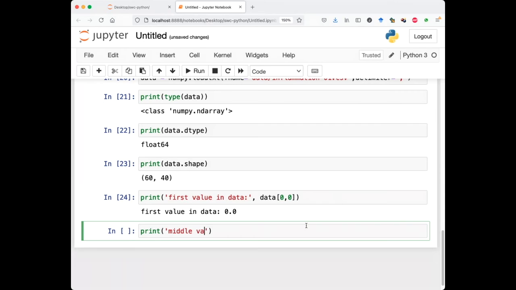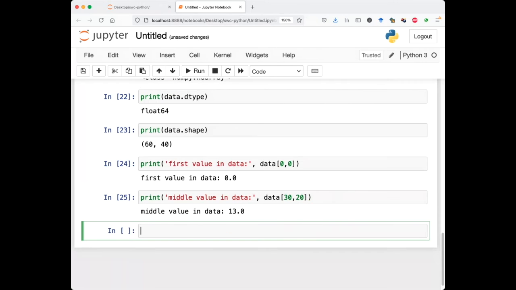You can access other values, for example 30, 20, and it will give you the value that is stored at that location.